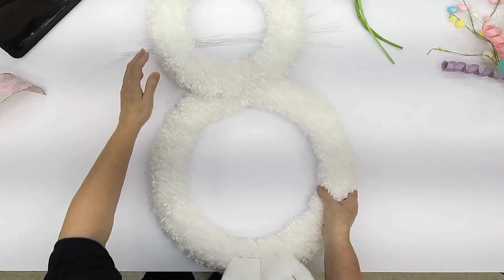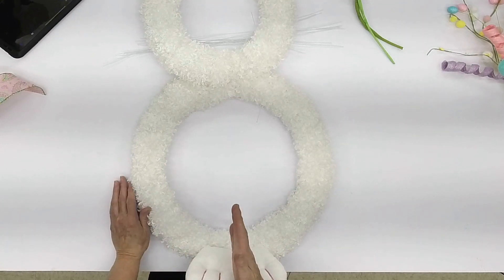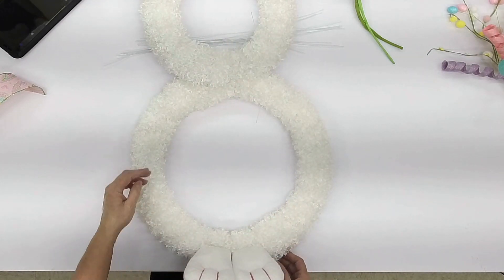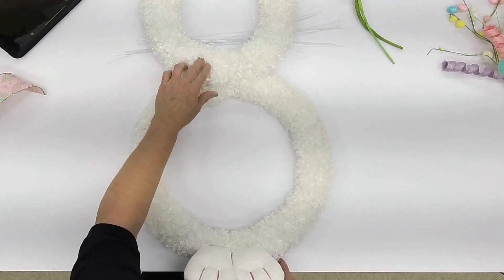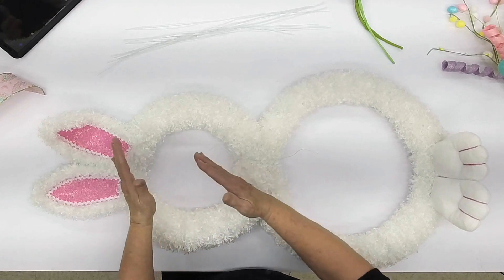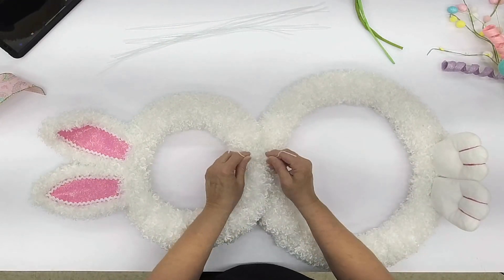What you really want to pay attention to here is that your ears line up with the feet. Let me turn it and make sure that my ears line up straight — you want it to just be straight with the feet. I think I'm absolutely happy with this. I got him straight up and down. You don't want his ears cocked over here and his feet over there. You want it to line straight up and down.